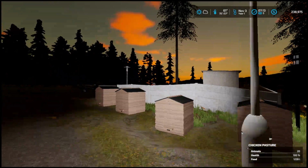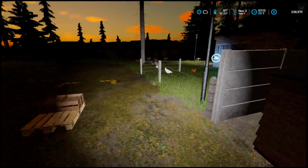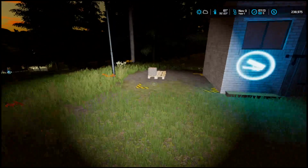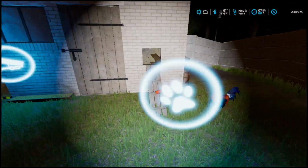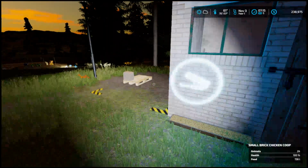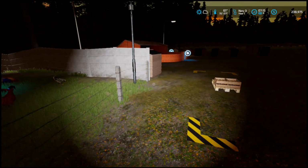Is this light on? Yeah, that light's on. And is that, are these lights on? Yeah, that's all on too. So yeah, we're going to get more chickens here. Where are we at here? We're at 10 eggs. I think we can do better. So let me just order some more chickens here. I know I've been ordering a lot, and we're already pushing at 24 out of 40. I don't know what else to do about these chickens, man. I think I'm feeding them wrong or something.